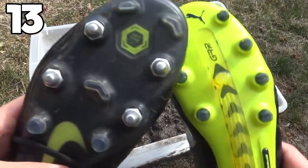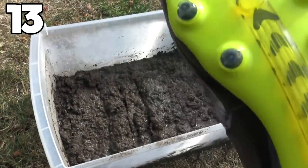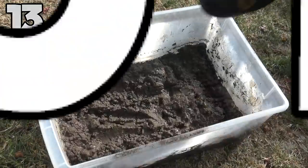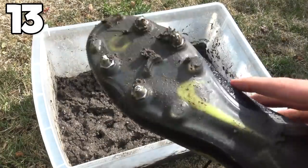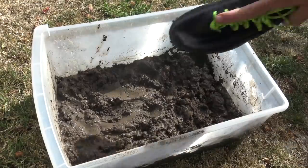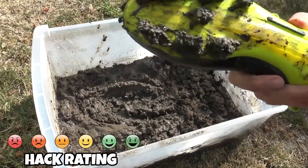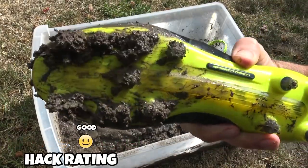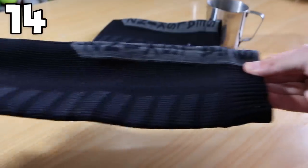Now, this is a hack that we want to test. It is trying to see how good is anti-clog against a standard sole plate. So the anti-clog, the idea here is the mud doesn't really stick to it so much. With a standard sole plate, it will stick and clump around it a little bit more. The only thing is, some pros feel like the anti-clog sole plate is a little bit heavy and not as flexible as the standard one. But overall, this is a pretty good hack, especially for Sunday league players and people playing on worse quality pitches.